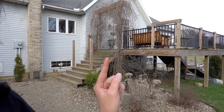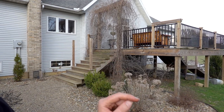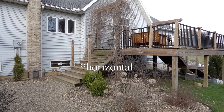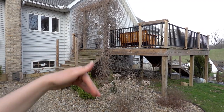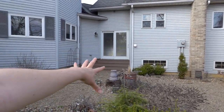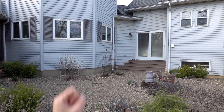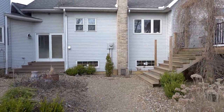Aviary right in here that's going to tuck in, and then we'll have vertical slats that go over the bottom of the deck, so that way you can't see underneath the deck. So I have a little aviary, a bigger concrete fountain for in the center. I tell you what, the spring is going to be phenomenal.